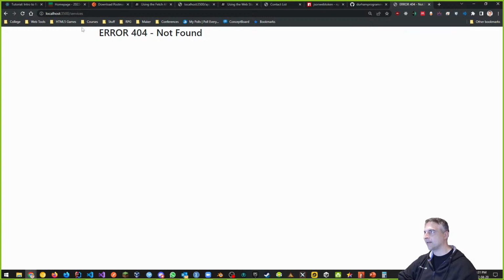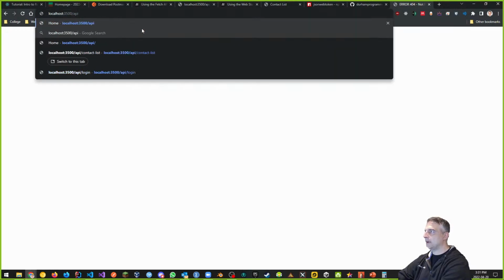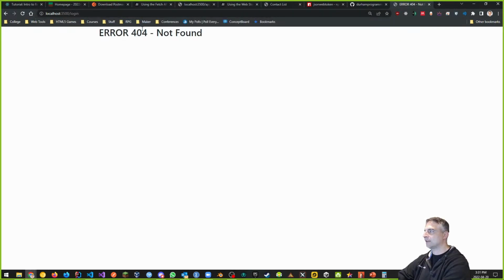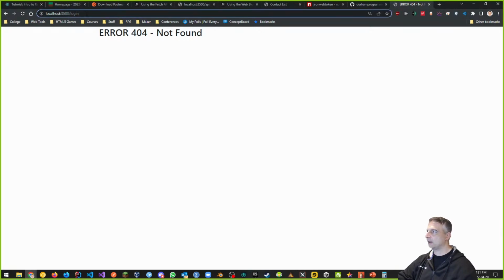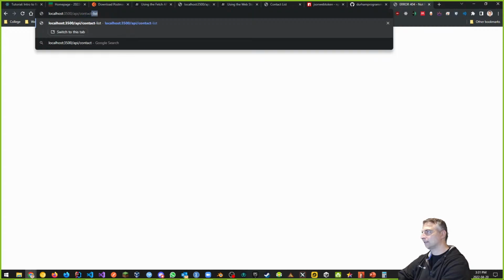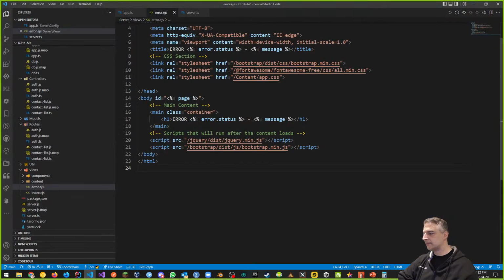And if I go back here, again, if I type in something like API slash, and I want to look at the contact list, it's going to go, right? Try it out for yourself. So if I go there and I go API slash contact list, like this, it's still going to go error. But why is it going error? It shouldn't go to login, but it does. And we'll talk about why in a second.